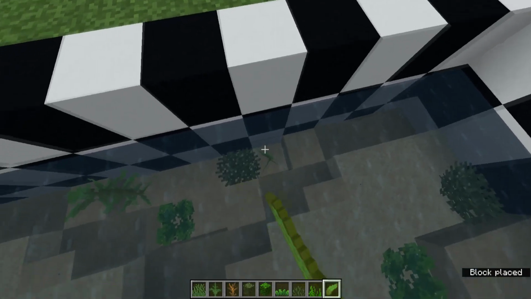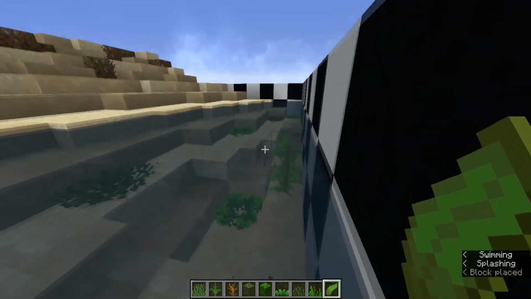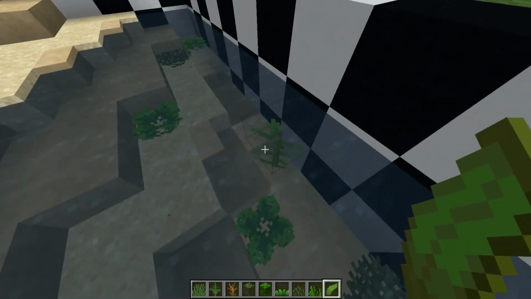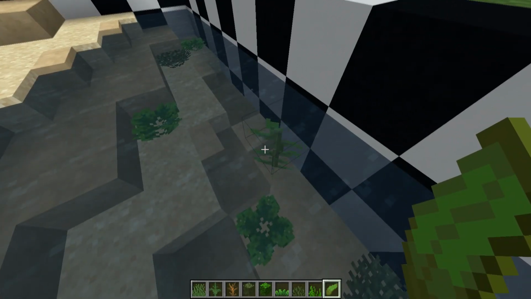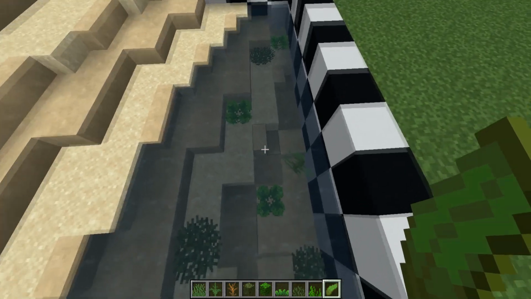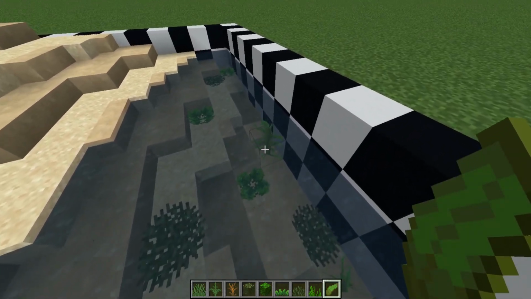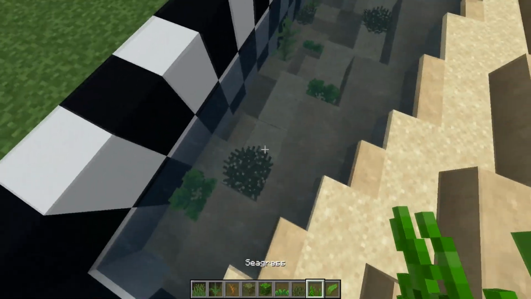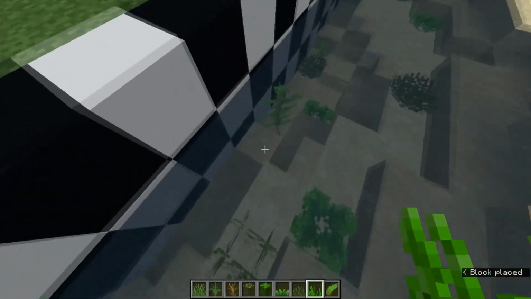Now the kelp, I wouldn't add too much. I wouldn't add it in 1 block high water, that doesn't make sense. Just do it in 2 block high or below. So 2, 3, 4, etc. Because it doesn't make sense for it to really be growing in shallow water. I just want to add it here because it adds a bit of variation. Okay, now the last thing you want to do is add your seagrass.